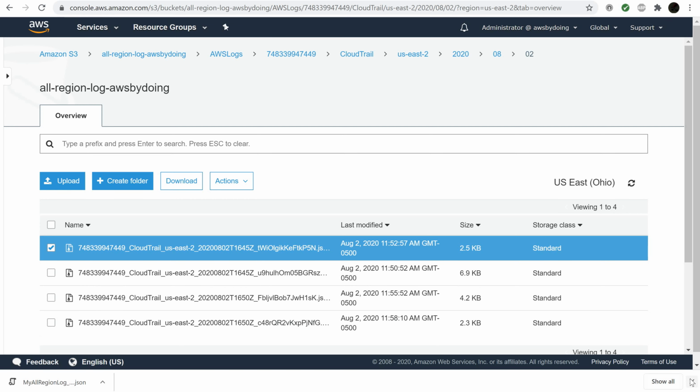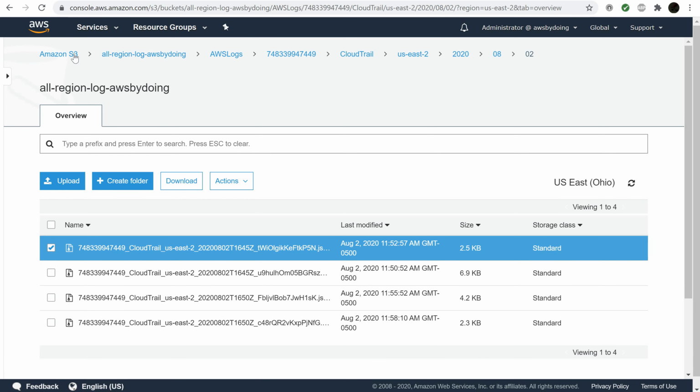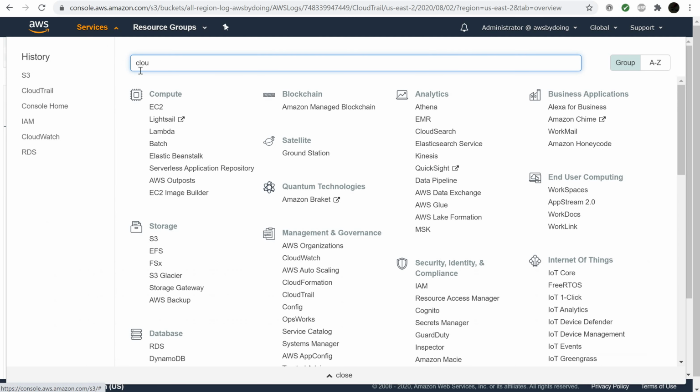To create or specify a log group, make sure you are logged in with an administrative IAM user or role with sufficient permissions to configure CloudWatch Logs integration. Open the CloudTrail console.